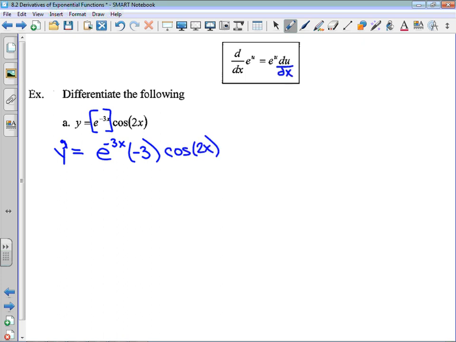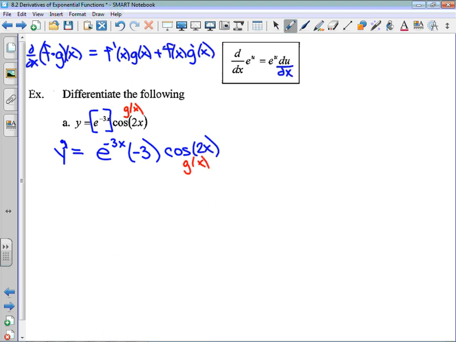Now that is, and maybe let me write the product rule up here. So if you have f times g of x, and you're taking the derivative of it, this is equal to f prime of x times g of x plus f of x times g prime of x. What I've just done below is f prime times g of x. And maybe I'm just going to really doctor this one up. I'm going to say that this blue bracket, I'll make that g of x. So this is g of x. I'll make this blue bracket f of x. So this entire piece is f prime of x.